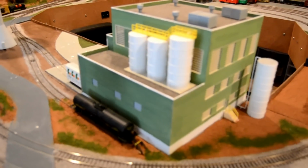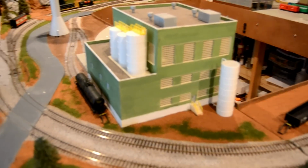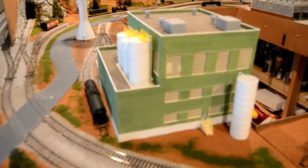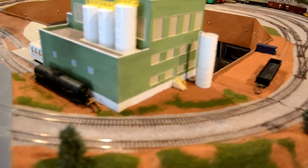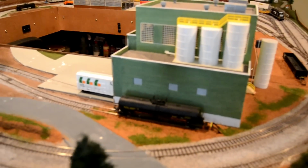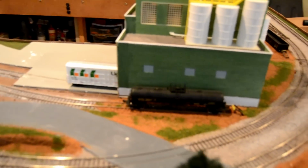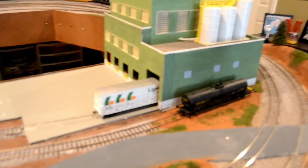We have multiple industries on the Eagle Valley. This is our paper mill. Have 2 tracks servicing the paper mill. One's an exterior and one goes inside the factory itself.